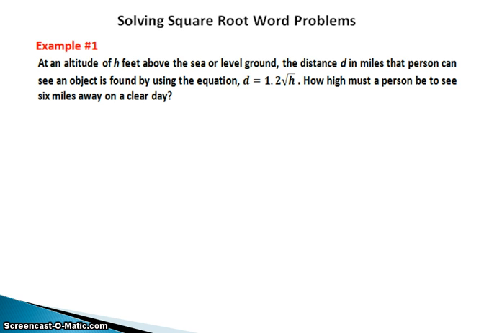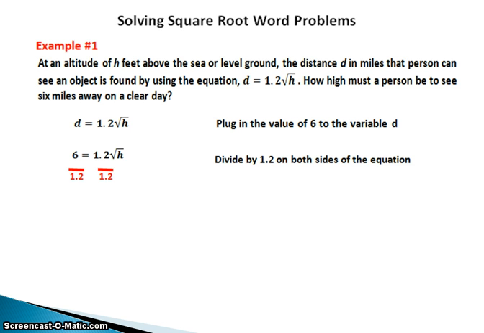Now, in this case, you're given the equation. So, really, we take our equation and all we have to do is substitute 6 for d. So we're going to plug the value 6 in for d and then solve for h. Now, before we can square both sides of an equation like this, we have to get rid of that 1.2. The square root has to be all by itself. There can be all kinds of things under the square root, but there can be nothing outside the square root before we square both sides. So that's what we're going to do here.